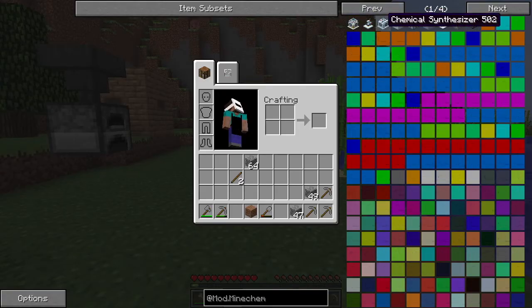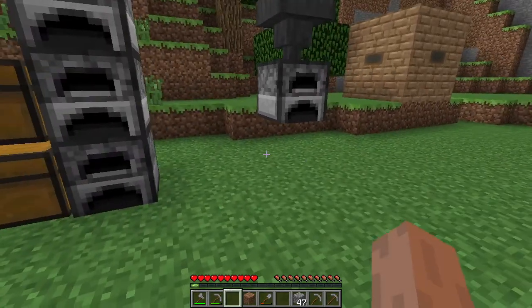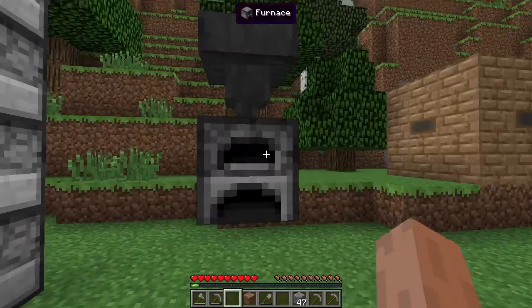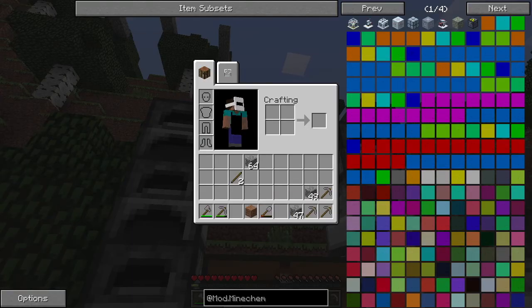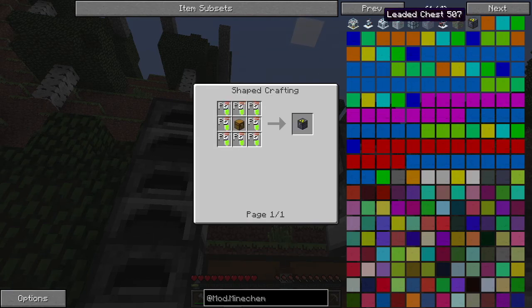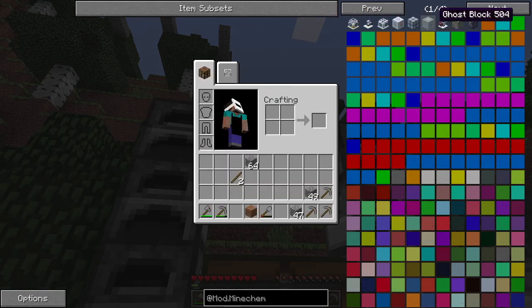So essentially, there are 4 machines in Minechem. I have explained this before, but you know, might as well explain it again. You might not have seen that previous episode. There is the chemical decomposer, the chemical synthesizer, the fusion reactor, and the fission reactor. With all those combined, with enough resources, you can turn pretty much any item in the game into pretty much any other item. It also has a few other things like a leaded chest, for handling dangerous items very easily. So we're going to go ahead and do that.